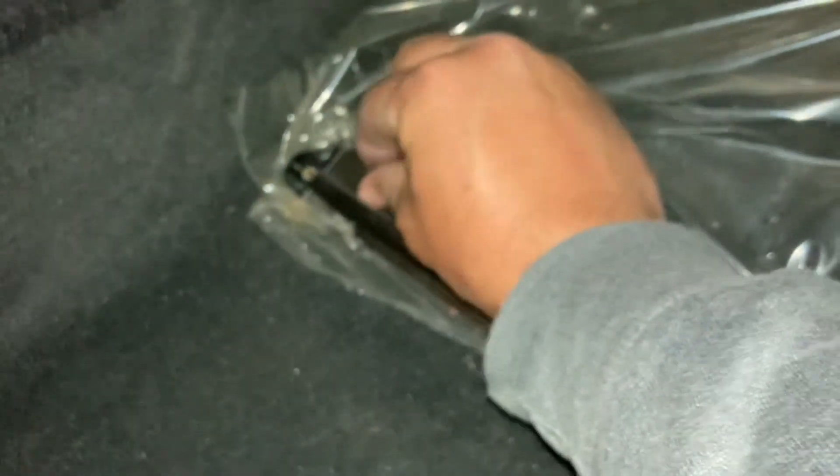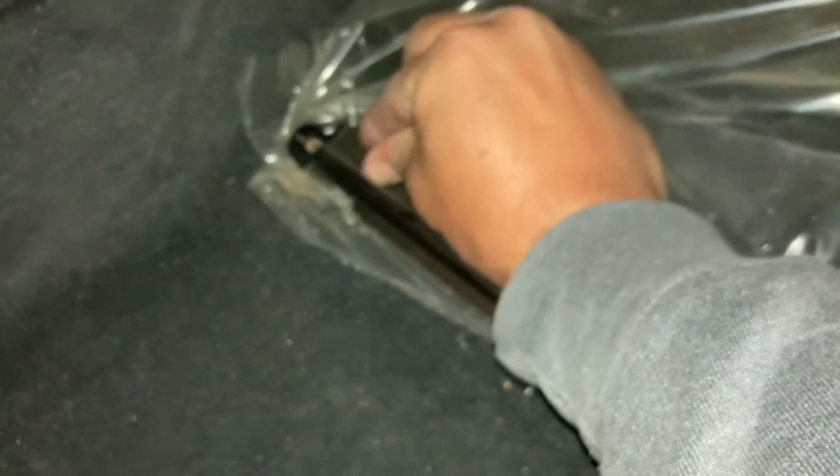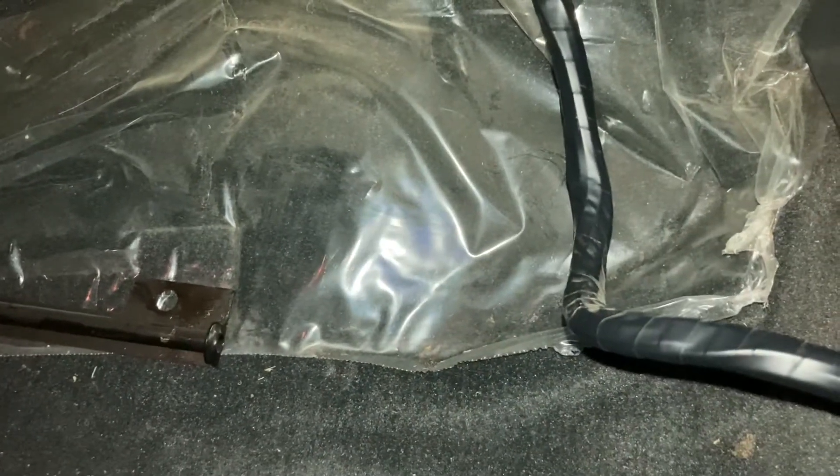It's got these two clips which hook into this metal rod, which interestingly only has one bolt in it right here. I don't know if it popped out because it is plastic or if we just never had two. It's got the plastic here that never got removed by the dealer — they must have just pulled it off and not actually removed it.